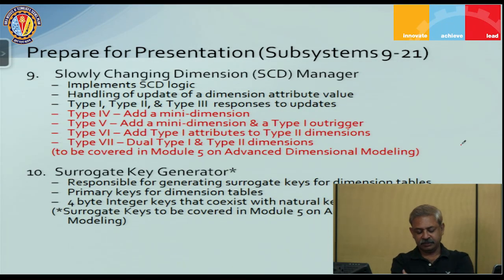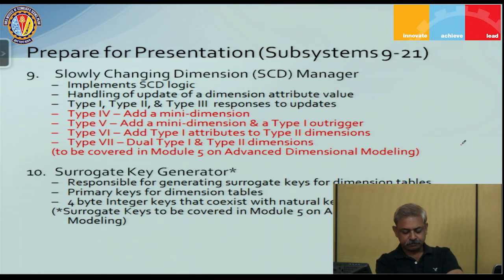So suppose there is a dimension table, and it will have several attributes. Suppose one attribute of a dimension table or of a dimension record changes. How do you incorporate this change in the data warehouse? This particular subsystem talks about this, and there are many different ways of handling these changes.